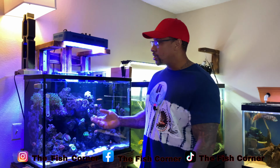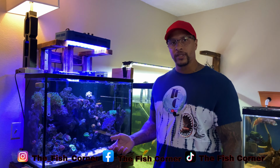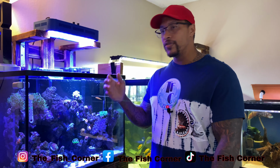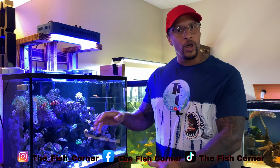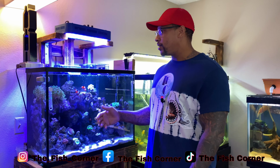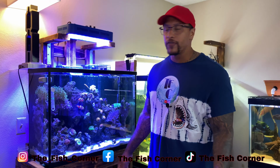So I'm gonna take out all the rock work that I have to take out in order to catch everybody. And then I'm going to put the fish into one of my quarantine tanks. And then I put all of our rock work with the corals right back in here. And then, you know, maybe about 2 or 3 weeks, I could bring everybody back once they're getting healthy and once I know that all the ick in here has died off. So I wanna bring you along for that process.